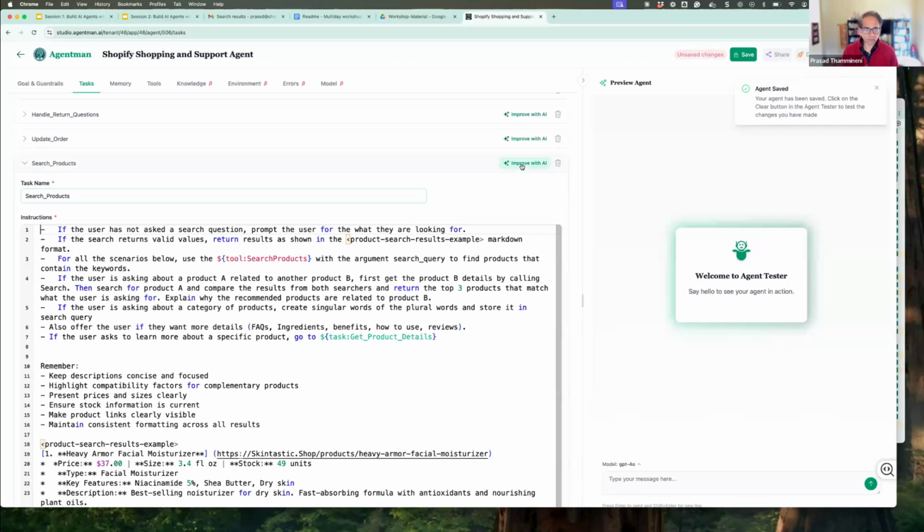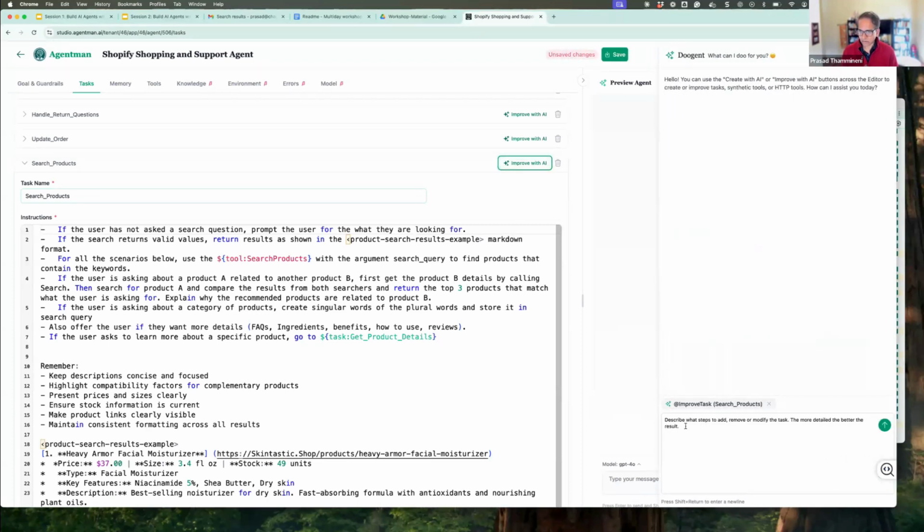So I'm going to improve with AI here on the search product and say, if you cannot find any products or only found one product, offer the user to search the web.